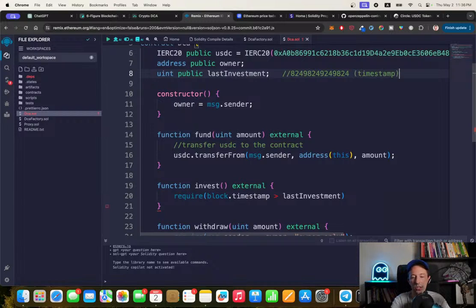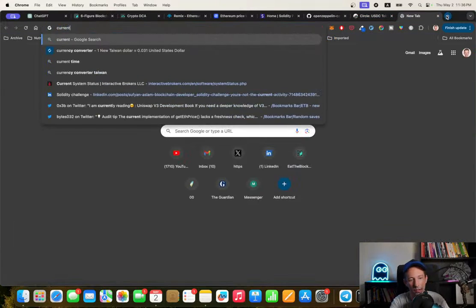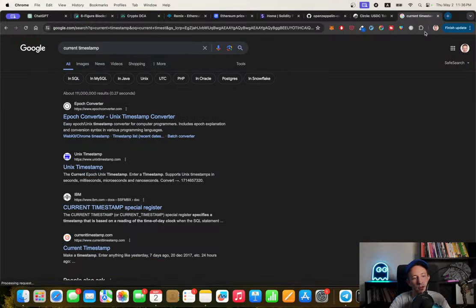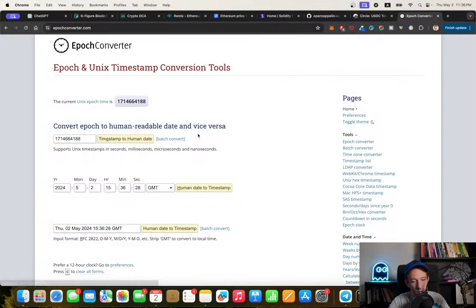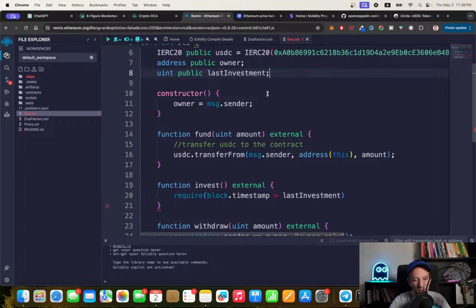That's an integer that is the number of seconds since 1st of January 1970, and this is how we deal with dates when we write code. And so you can see the current timestamp. So yeah, here's the current timestamp. This is this big number, and you can see that every second this is incrementing. All right, so this is going to be the timestamp of the last investment.